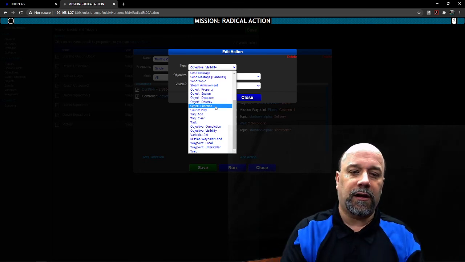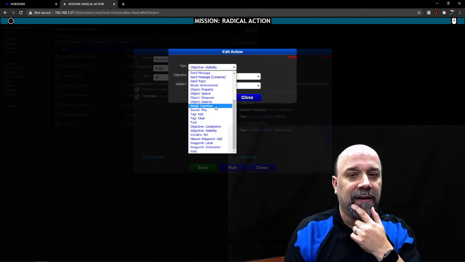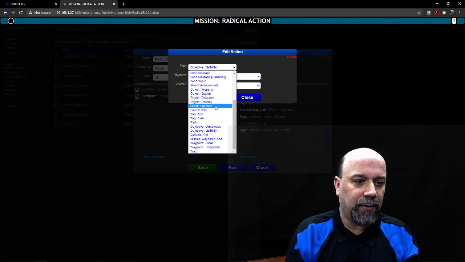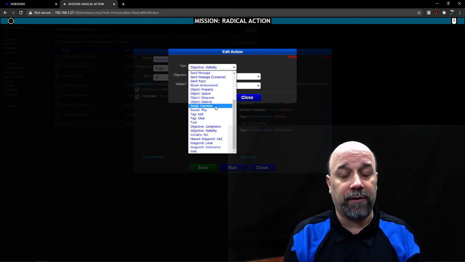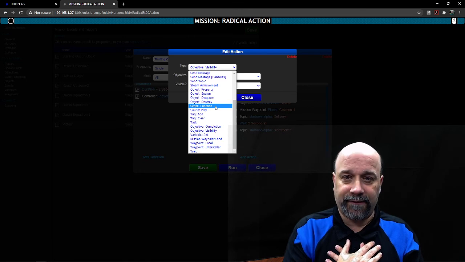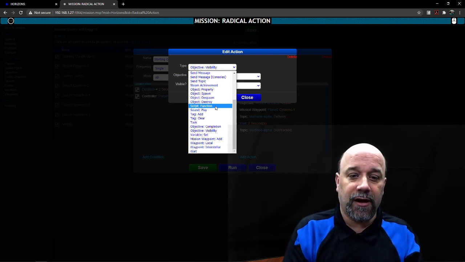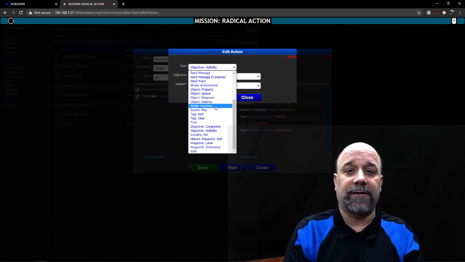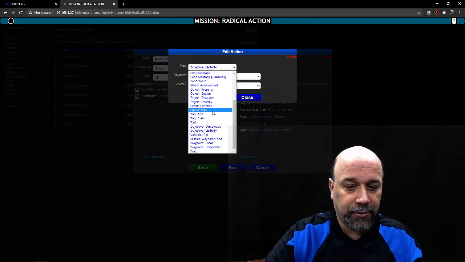Script function, that is the scripting engine, which I'll touch on towards the end of the mission editor as we get there. This allows you to call custom C# functions that you have written that may do something well above and beyond anything I have created in the event architecture. That's available for the flexibility of the engine. I hardly use this function myself, but I already know some players that have in the modding they've done. So it's out there. Playing a sound.